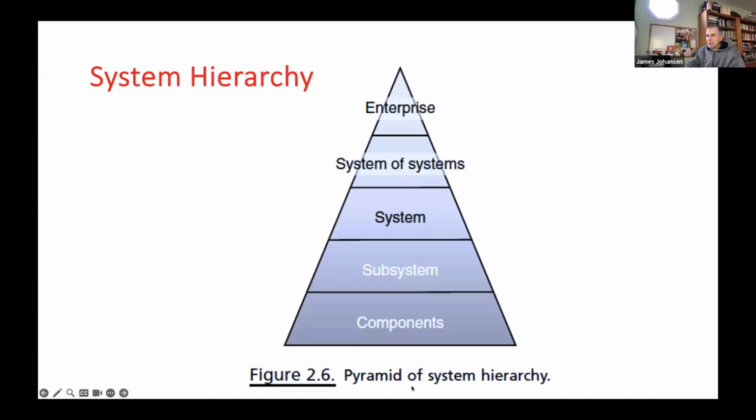And so this just gives you that pyramid that includes these higher levels. And so maybe you're focusing on a system, and maybe for you, it could actually be a subsystem, but from your point of view, that's going to be the highest level. Maybe for your first job, that might be where you're starting. System of systems could be looking at the whole spacecraft, and the enterprise could be, say, like if you're doing something with GPS and 24 or more satellites have to be operational together to form that overall capability.